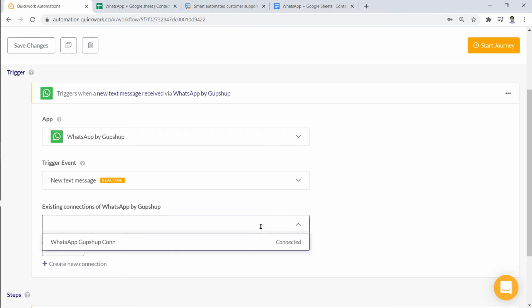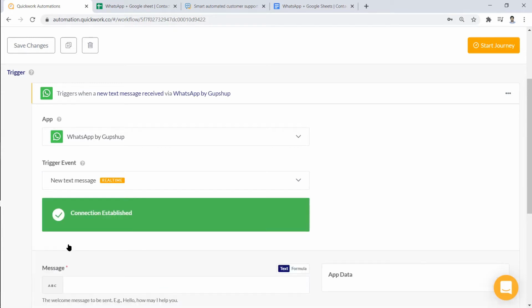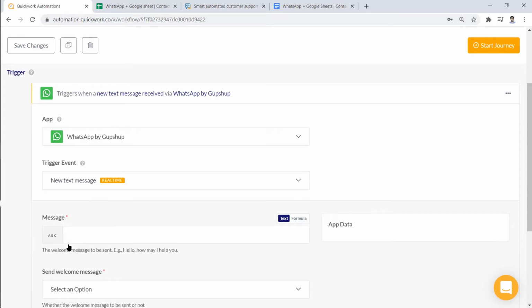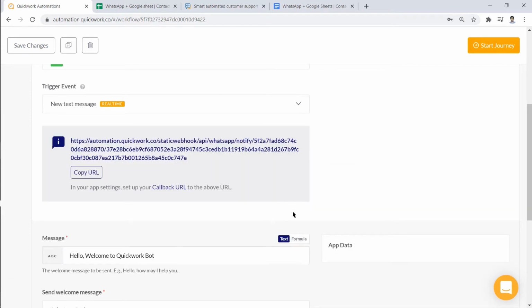And for that, let's just select an existing connection, then click on link in account to establish the connection. In description, I have also added a link to help you create and connect a new connection with Gupshup. After this, we have to add a welcome message. So next, we will get a callback URL.